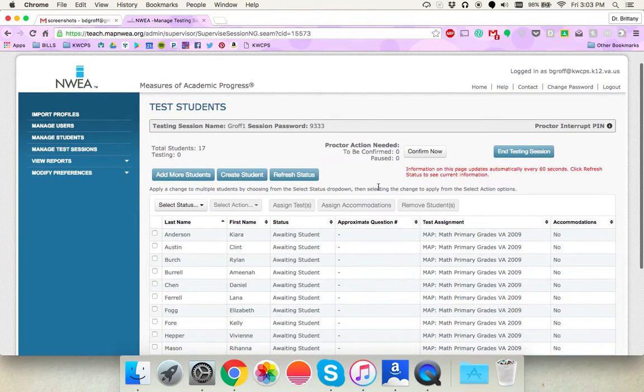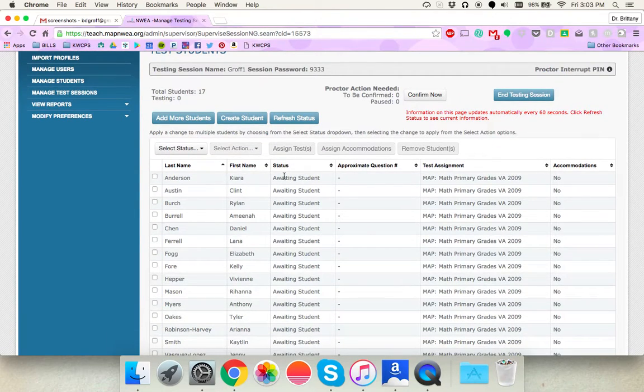Now, a couple important things here. A couple of issues that I've seen. Sometimes we'll have a status here, confirmed student, but the student does not see that on their screen and if it's been like 5 minutes or so and they still don't see that they've been confirmed, but the status is confirmed, all you have to do is come here, click on their name, select action, do not confirm. It will go back to a waiting student. Ask them to reset their browser to start again, put in the session name, put in the password, and then we'll go through the screens and ask them to get confirmed again, and you'll have to confirm it again.